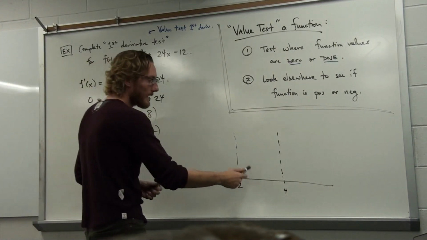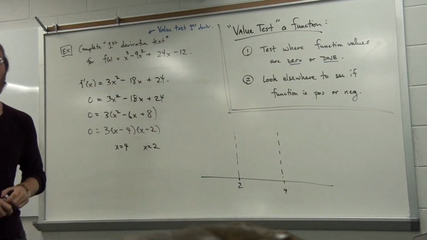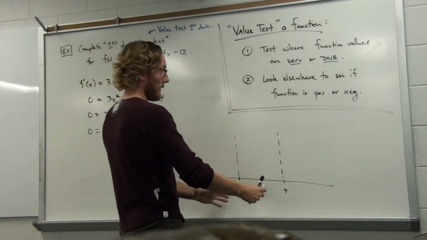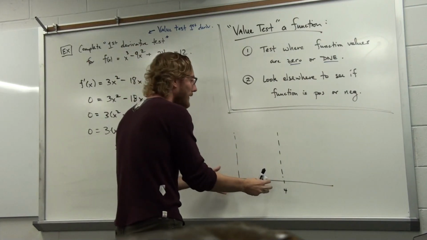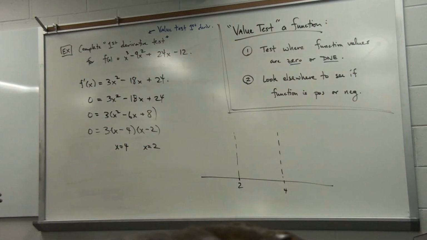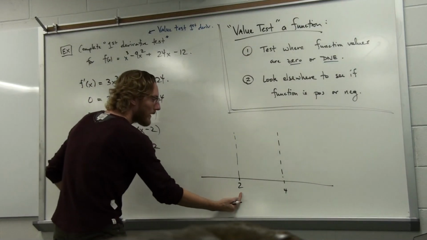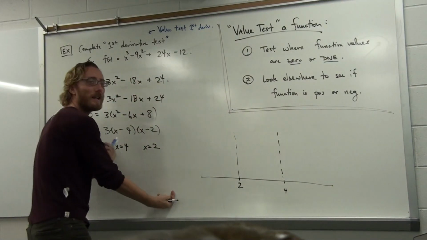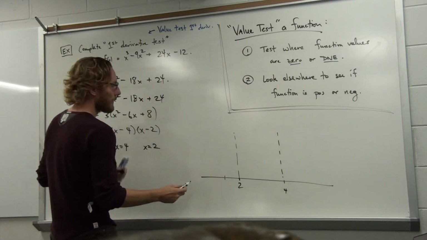Well, maybe it doesn't even cross. Maybe it just touches the x-axis at 2 and 4, but at least the function encounters the x-axis at 2 and 4, which means these are the only values where the function could possibly have a 0 value, and then everywhere else the function's values will be non-zero, hence either positive or negative. So then we want to find out whether the function values are positive or negative. Let's run the numbers on that. We need to find a value to the left of 2 to look at to determine if the function is above the axis or below the axis, the first derivative function in this case.